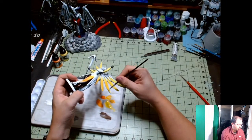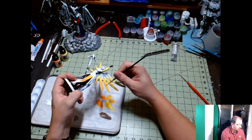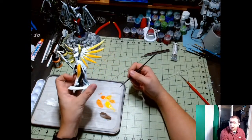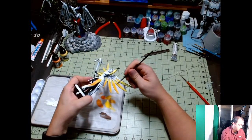Now, I did get a question in a comment: why am I just not airbrushing this? For one, my airbrush is not up here where I do this, so this is where I do all my hand painting.